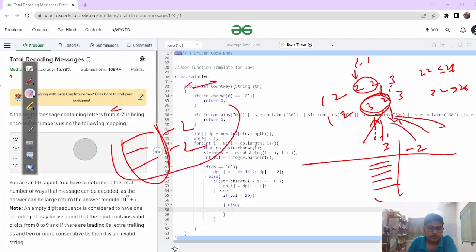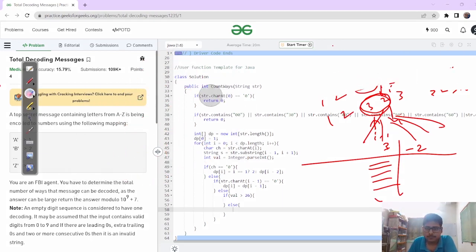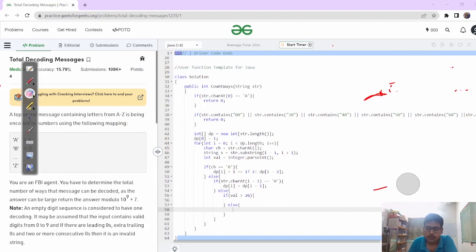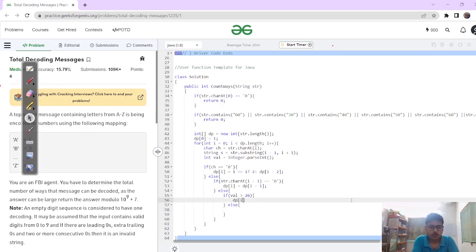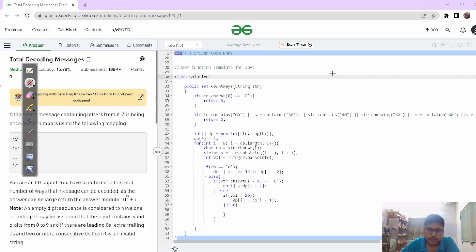Okay, so now the case where the value is less than or equal to 26.